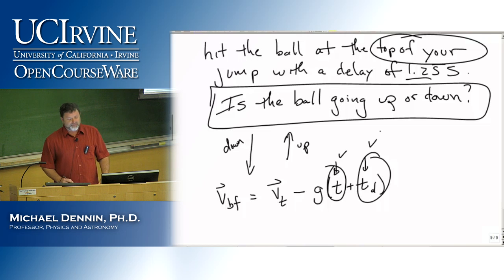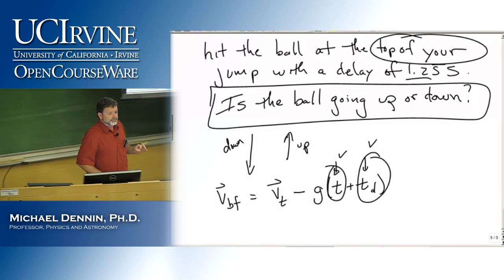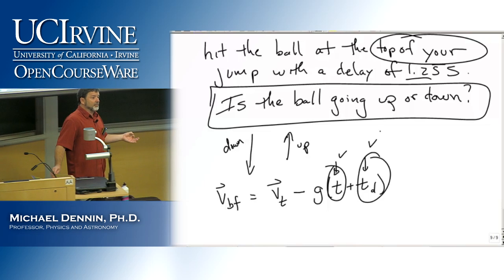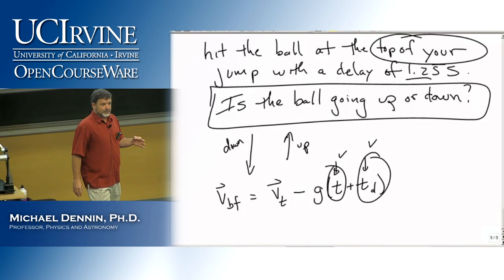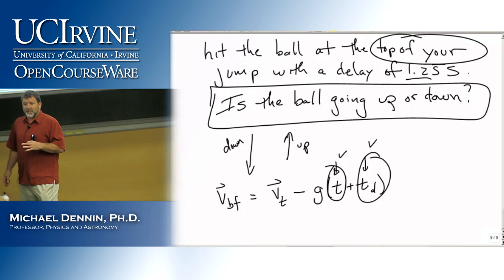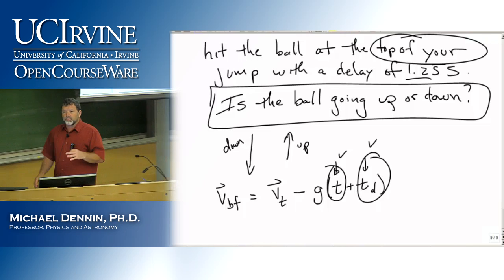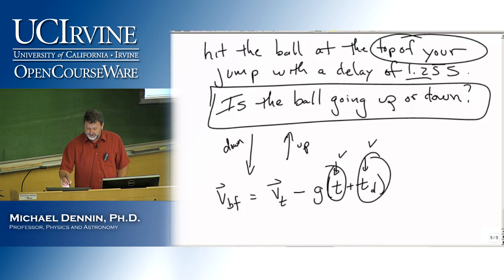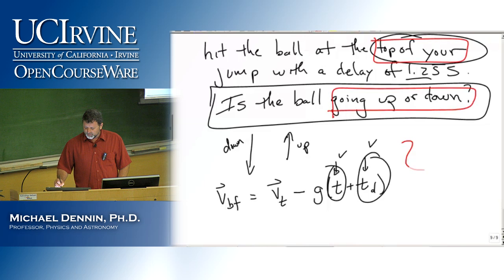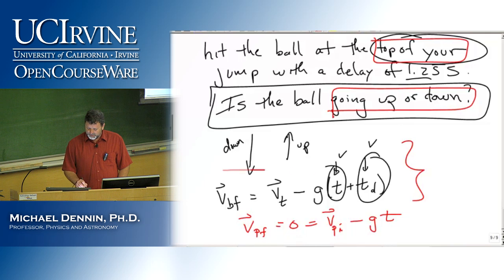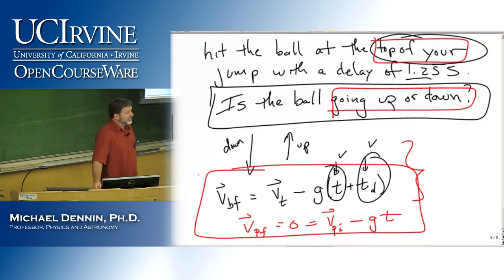So notice, do I ever have to worry about displacements for this question? No. So even though I were given some displacements, this is a case I don't need to know them. This is fundamentally all just about velocity. Much easier problem, much shorter mathematically, if you stay focused on what the different physics means. Ball going up or down, top of your jump, all have to do with velocity. So I'm also going to have a velocity of the person. Final equals 0, which is their initial, minus g times t. And now I've got my two equations. I've got everything I need, and I'm done.